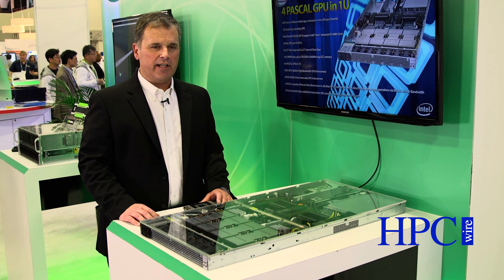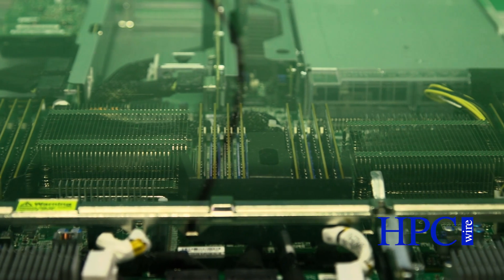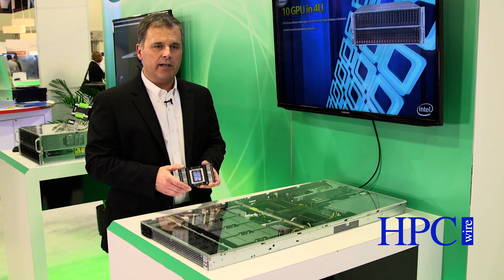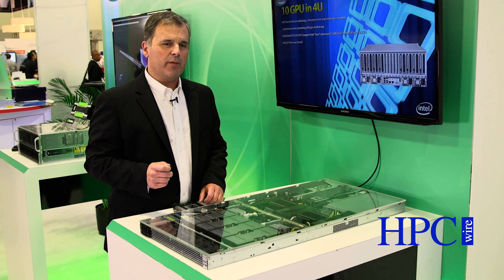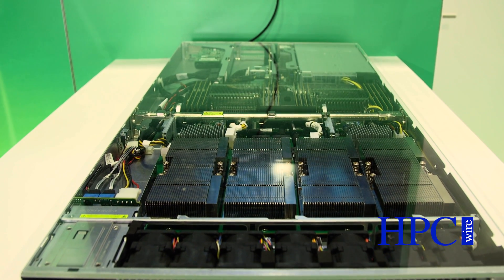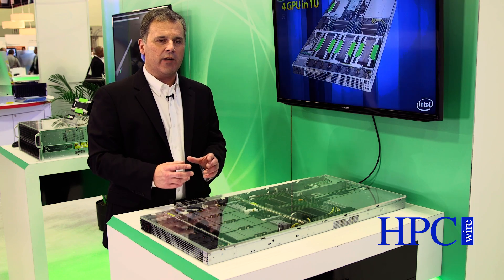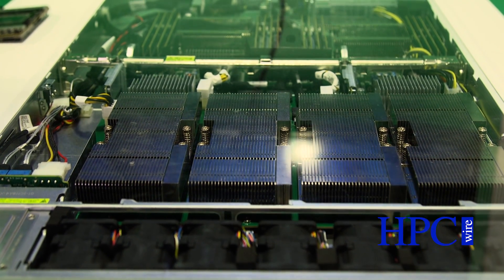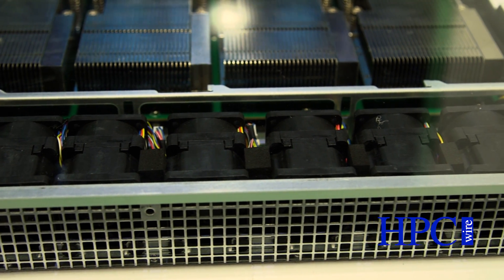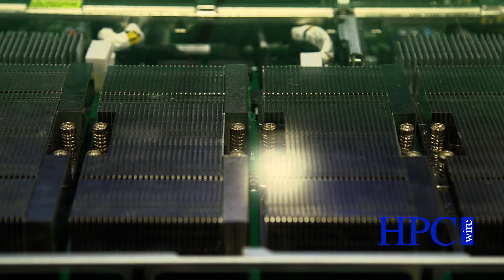One of the segments in HPC getting the most attention today is artificial intelligence and machine learning, and this is a solution optimized for that. Working with NVIDIA, Supermicro has developed a 1U server that can take four Tesla P100s — you see this style of GPU — put them into a 1U architecture. What makes this really special is it's a single root complex design. You can see four Tesla P100s and they all communicate to each other across an NVLink bus. No longer do they have to go to the CPU, so your performance is concentrated into a tighter grouping. Fastest in the world using single root complex. It supports the Intel E5-2600 family of Xeon CPUs, combined with the NVIDIA Tesla family. We're showing four, but we're also providing it with eight in a 4U form factor.